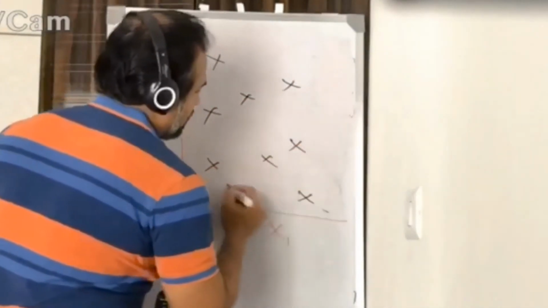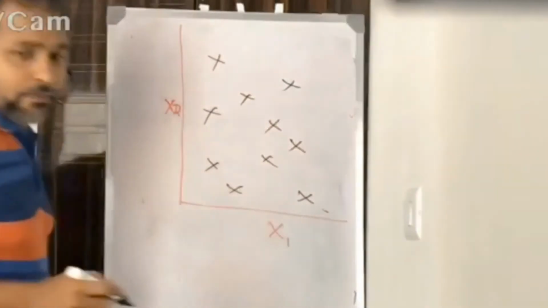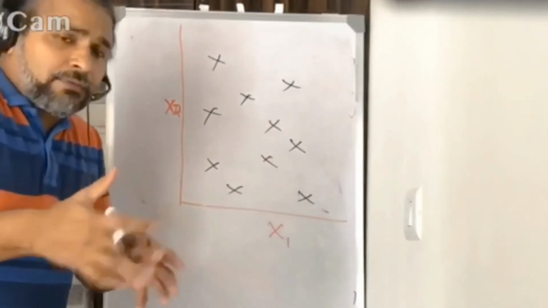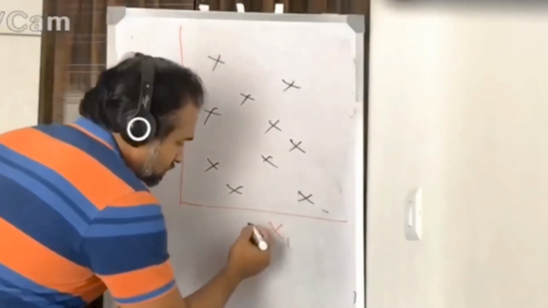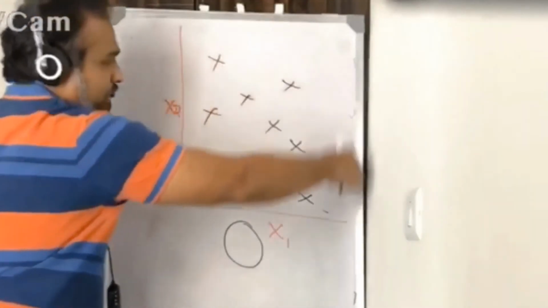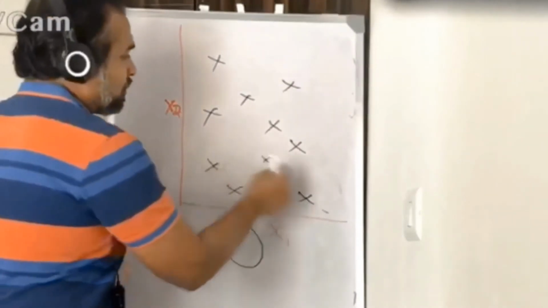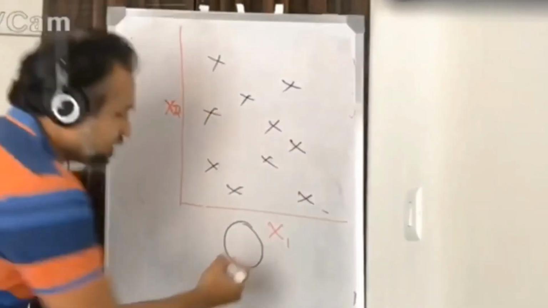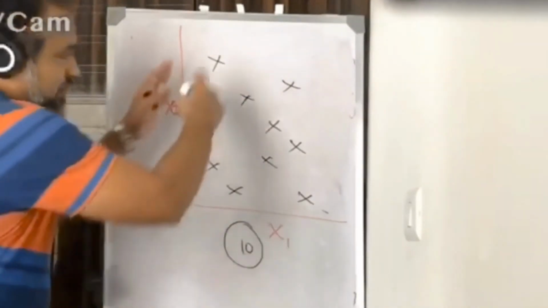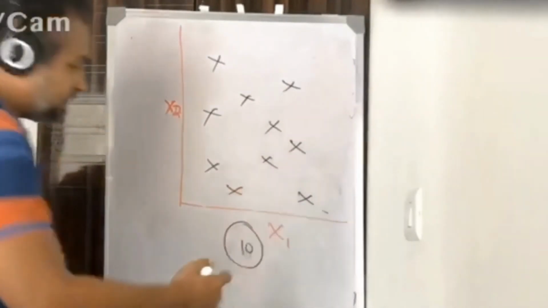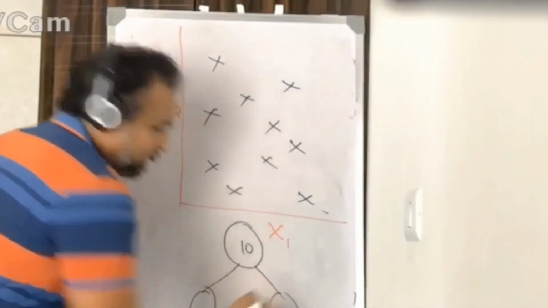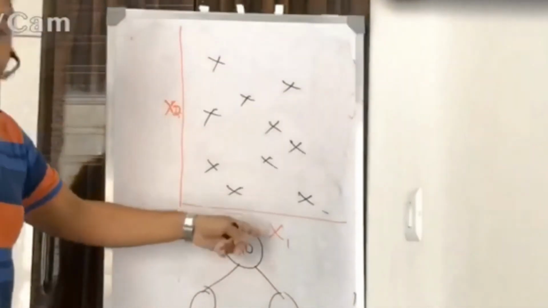What a tree will do is typically keep on splitting. So let's say this is my first point, or node, and this node will comprise all the data points. This is the first node with all 1, 2, 3, 4, 5, 6, 7, 8, 9, 10 data points. These are all the 10 data points. Now what I'm going to do is split these 10 data points in this Cartesian space into 2 equal parts. How will I do it? I can just split it into 2 equal parts like this. How do I do it? I will just need to compute the median of my x1.